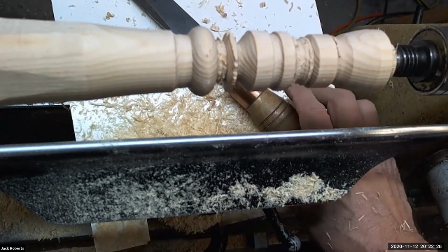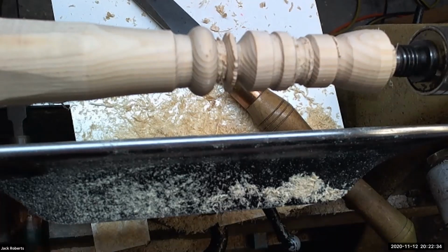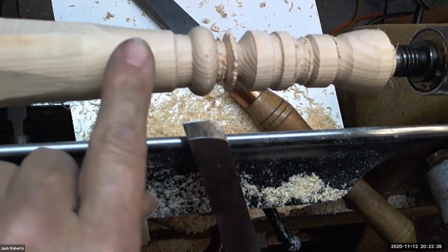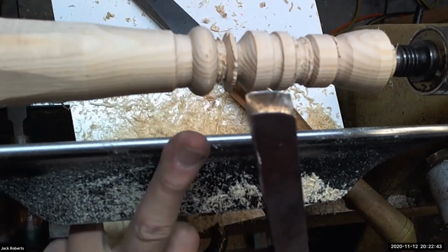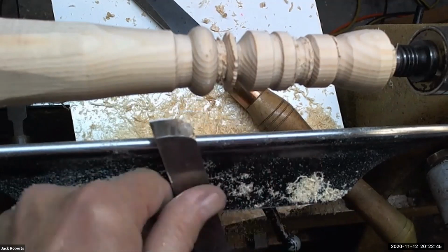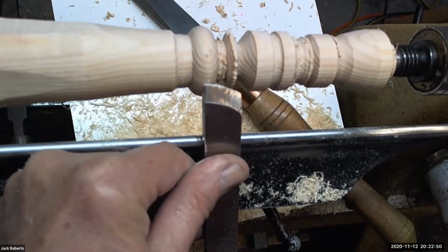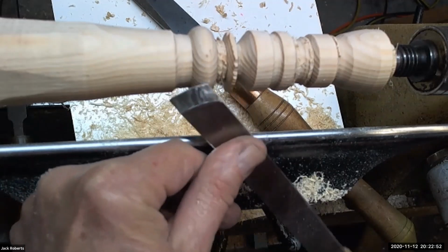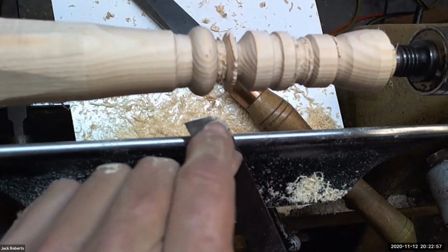Can you eventually show us how you get that rounded profile on the skew when you sharpen? Yeah. I wasn't going to sharpen it, but Jason, I can show you now. If this is my sharpening wheel, when I lay it in there on my platform, flat on this platform just like that, all I do is just roll it like this. So I may start here, and I'll just roll it and advance it up, and it'll give you that little roll.